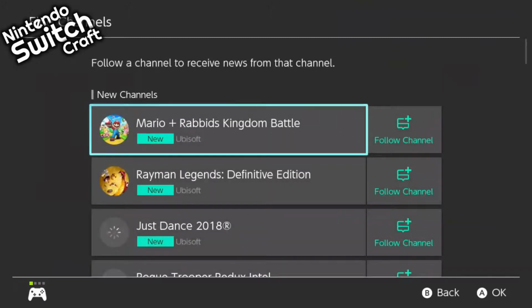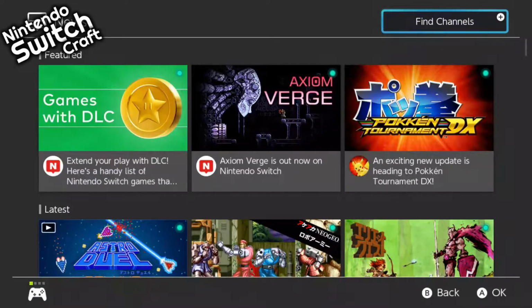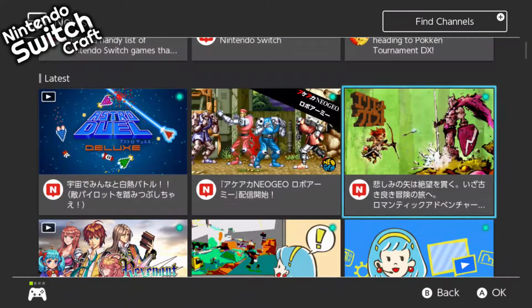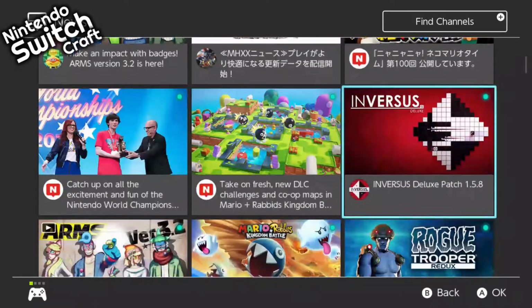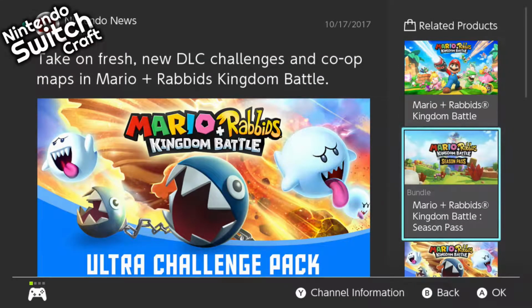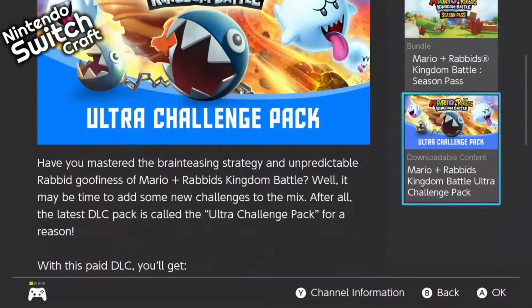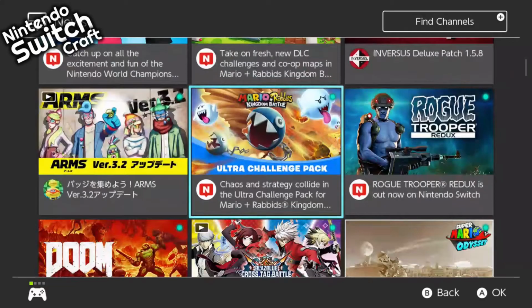But I wanted to just take a quick minute to talk about the new features of Update 4.0.0 for the Nintendo Switch. We got this firmware update probably around an hour ago, and I've tested it out. I recorded a little bit of footage, which you can obviously see in the background. So let's talk about the new features.